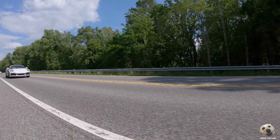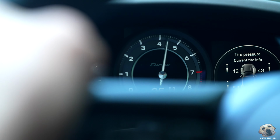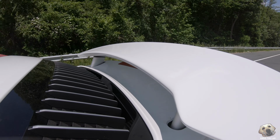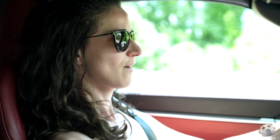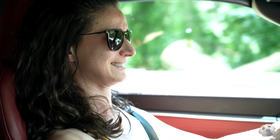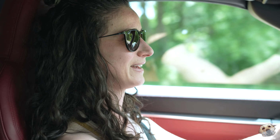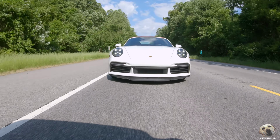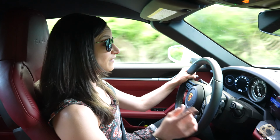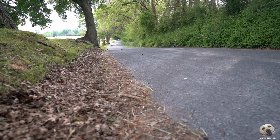As I mentioned, the shifts are insanely fast with this PDK transmission. There is zero lag and the ride is super planted. Many cars in this segment kind of build off the hype of trying to tame it. This was definitely true in the AMG GTR Roadster I tested. But here, you feel like a superhero. Nothing feels out of reach. If I were to ever tackle any road course, I'd want to try it in this or the Turbo S. Yet at the same time, if I transition back to normal mode, I don't get the usual clunky drive that one associates with a dual clutch transmission.